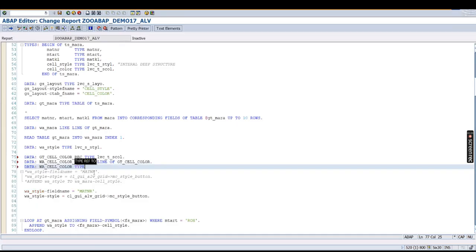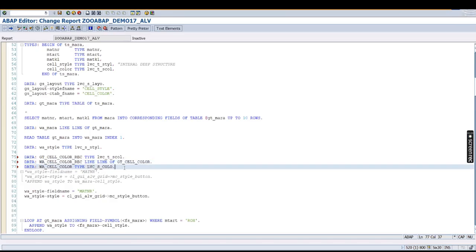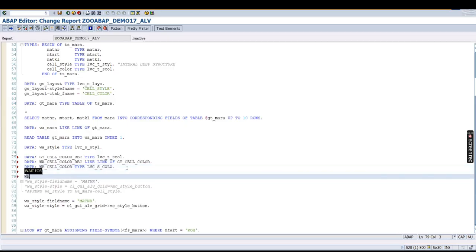Now cell color type, right? Looks good now. And here you just come WA underscore cell underscore color hyphen color. Let's suppose you want to display maybe 5.